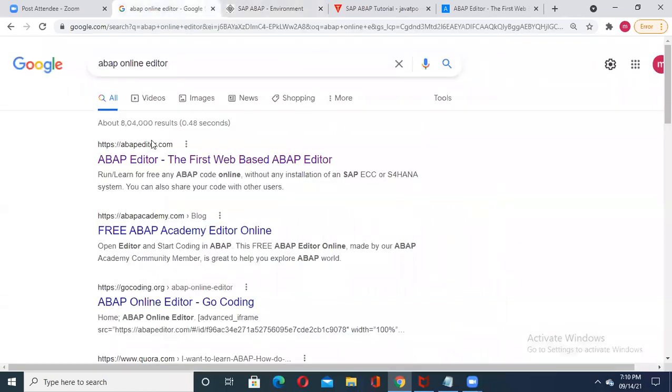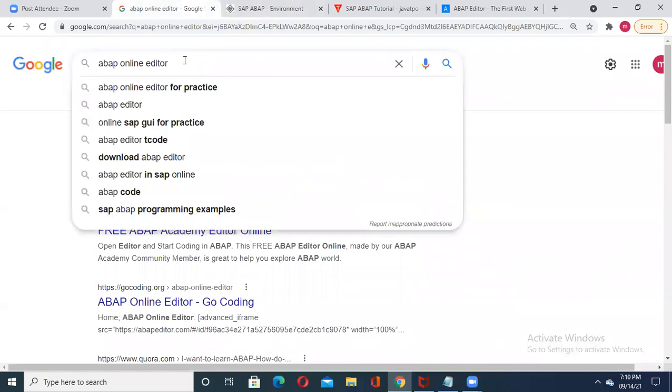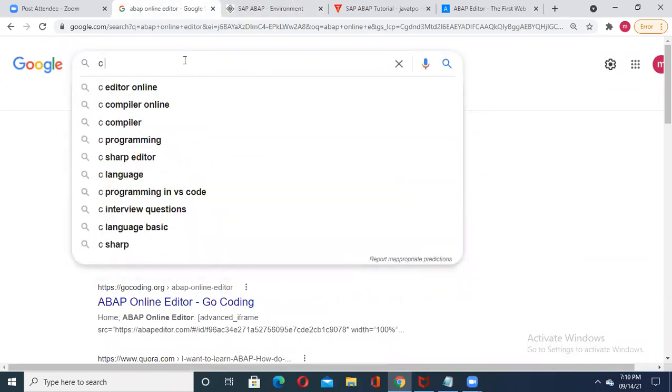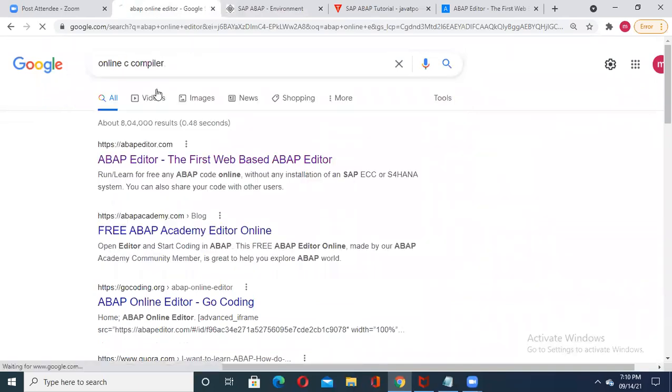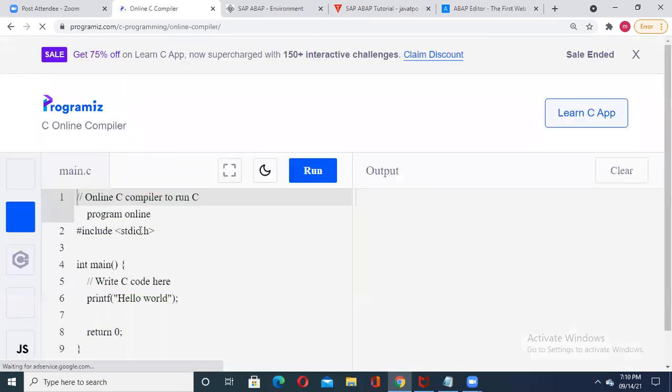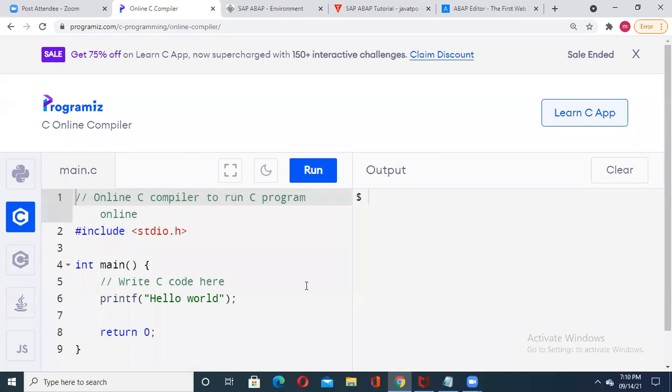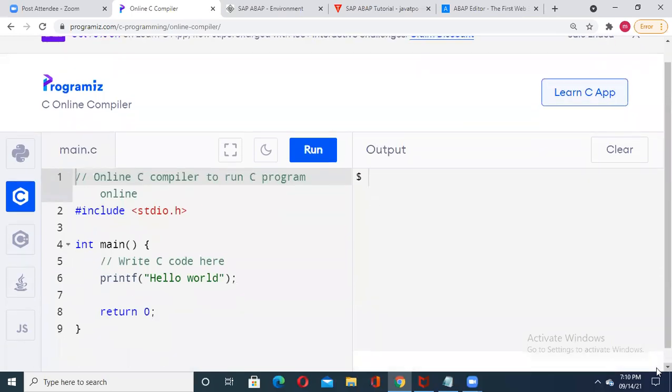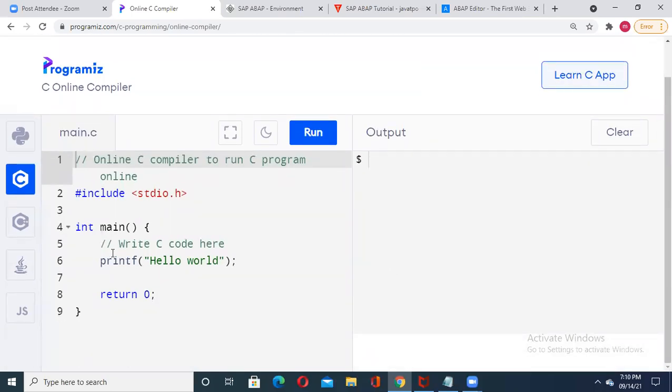So I'll simply go here and do one thing. If I write here online C compiler, immediately I get that online C compiler. If I use this online compiler, programiz.com, you will find the C program here. Are you able to see the code? Yes, sir. If I execute this by clicking on the run button, I get my output, Hello World.